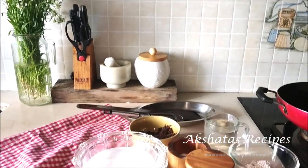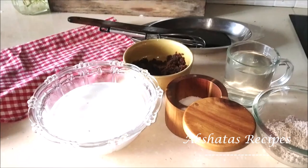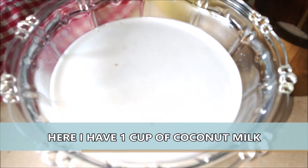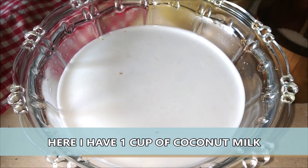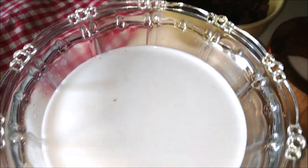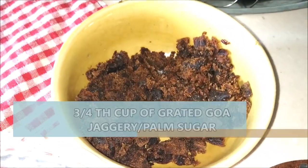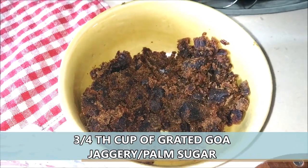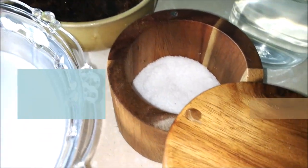So now these are the ingredients. As you can see, just three ingredients. Now here I'm taking about 1 cup of coconut milk. Now you can extract fresh coconut milk. I have just used some powder coconut and put it in some hot water. This is 3/4 of a cup of guava jaggery, which I've grated. We're going to use a pinch of salt.